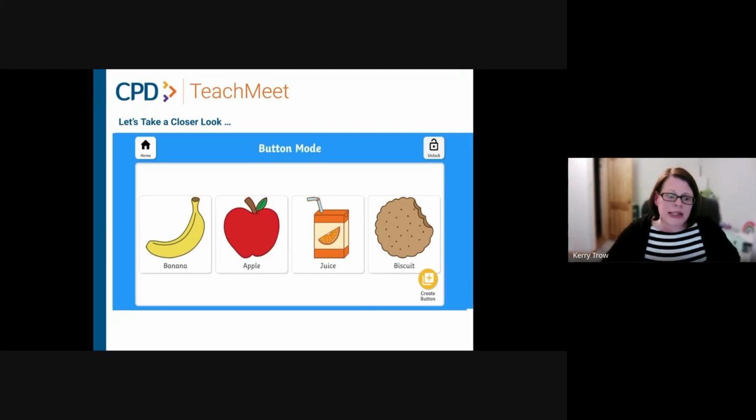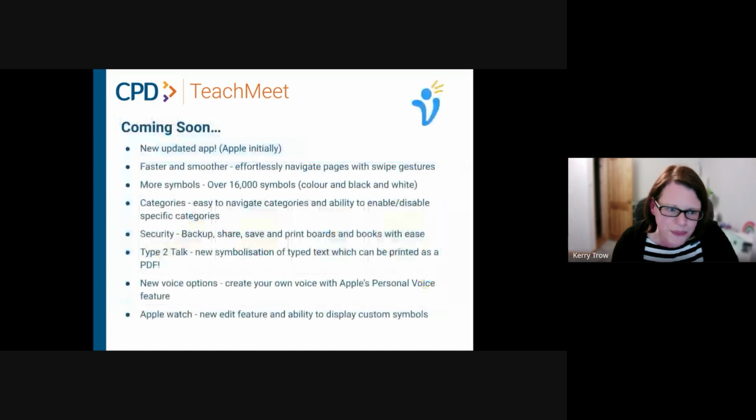So I've created the symbols very easily in the way that I've just described. So perhaps if you were having snack, you could offer that to the child. They would press the button and it would read out their choice for you. And you can edit what it reads back, or you can record your own voice so that it records back a particular message. So it might be nice if you were doing a story and you wanted a child to join in a repeated verse, you could have a button so that they could join in. So that's a really nice addition too.